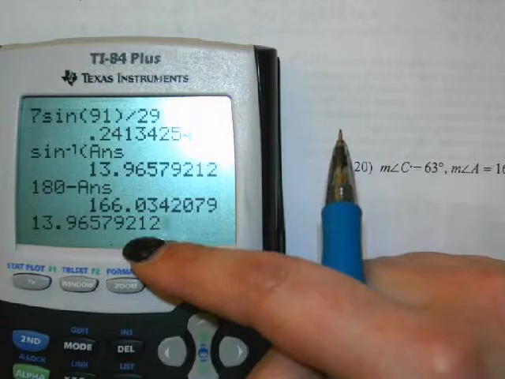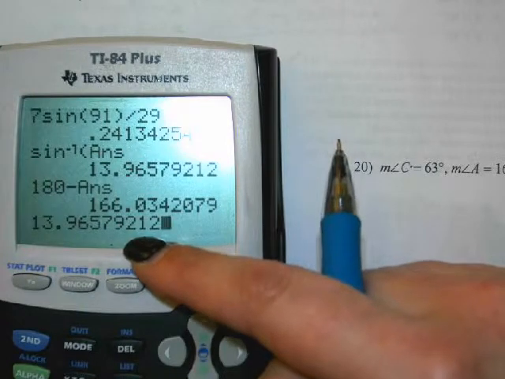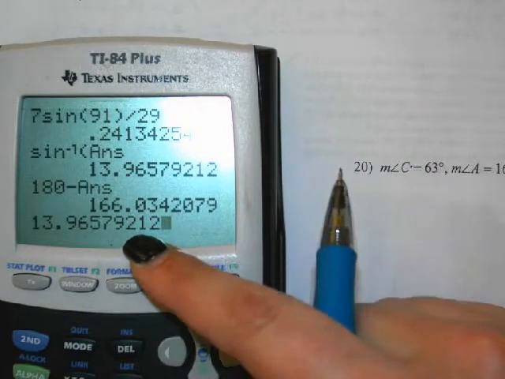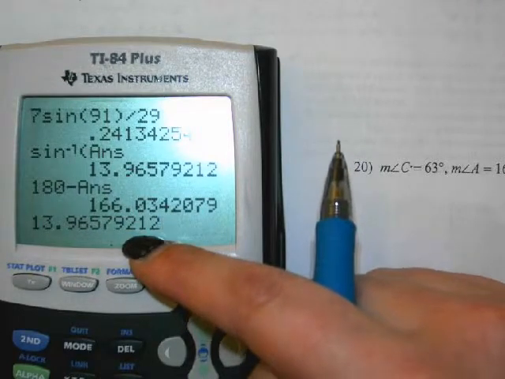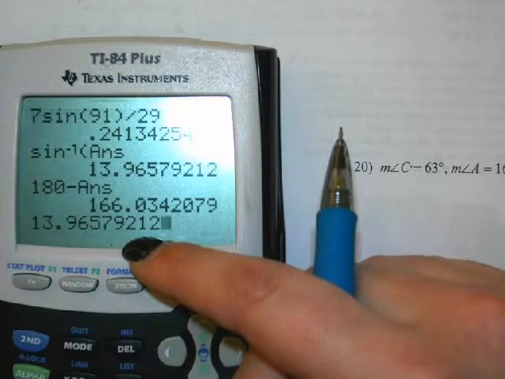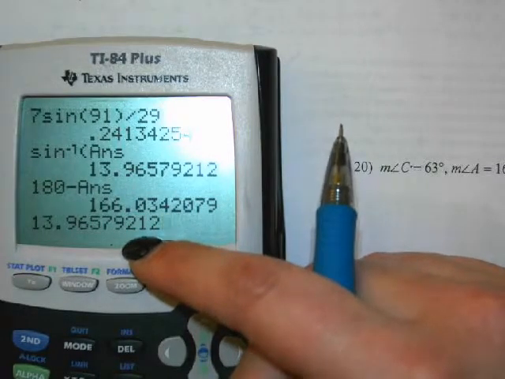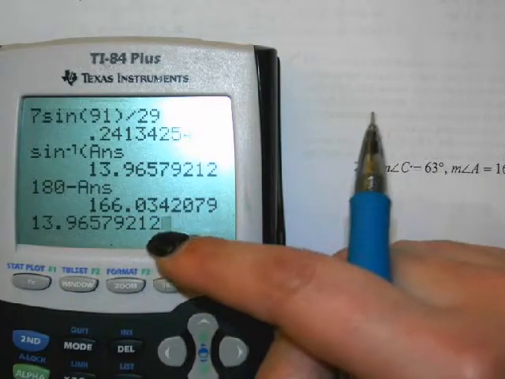Does that make sense? So the reason that we're storing our answers is because we want to learn in pre-calculus how to be accurate so that later on when it actually matters, we're comfortable with it and we're not learning it for the first time then. Does that make sense? I'm teaching you guys how to store your answers in situations that are a little bit easier to deal with. You feel like this is not a fun situation, but it's easier than the ones you'll experience later on. And so we're practicing it now, okay?